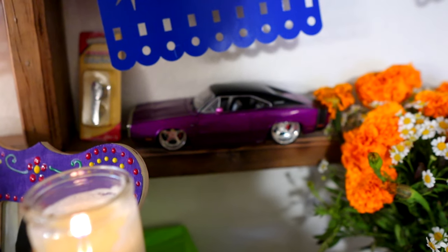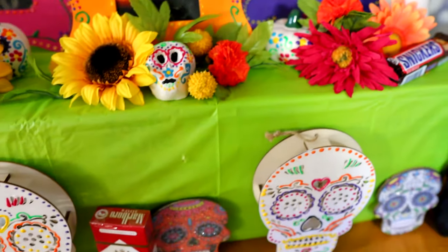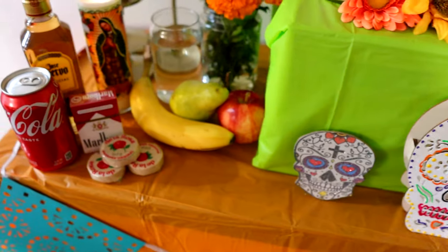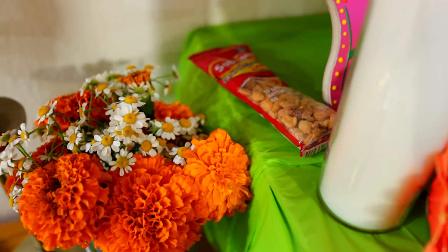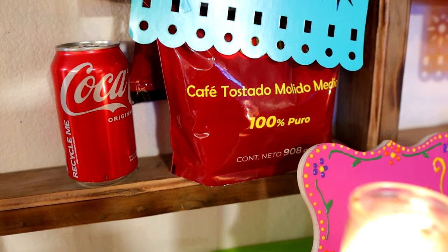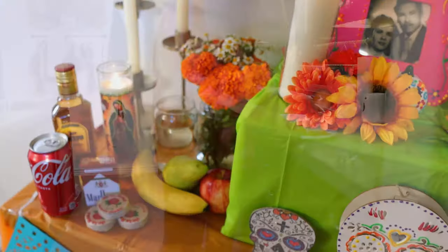So here my mom added a Snickers, this cute little car since he collected cars. She also added some cigarettes for my dad. Like I said, we added some Cokes because they all enjoyed it. And then she added some peanuts for my grandparents. She said both of them really enjoyed it, as well as this coffee. And yeah, again, like I said, it's just so beautiful.